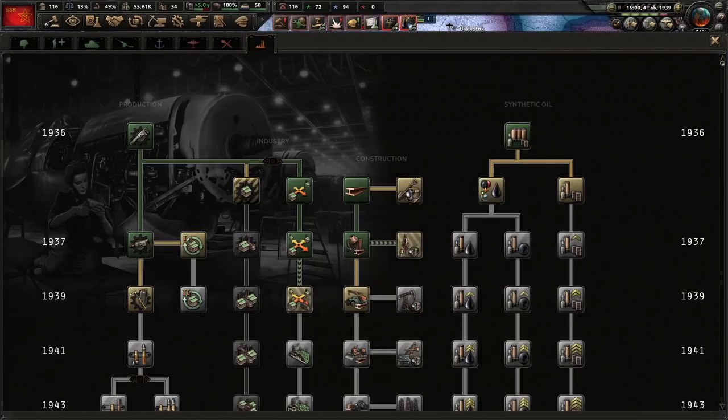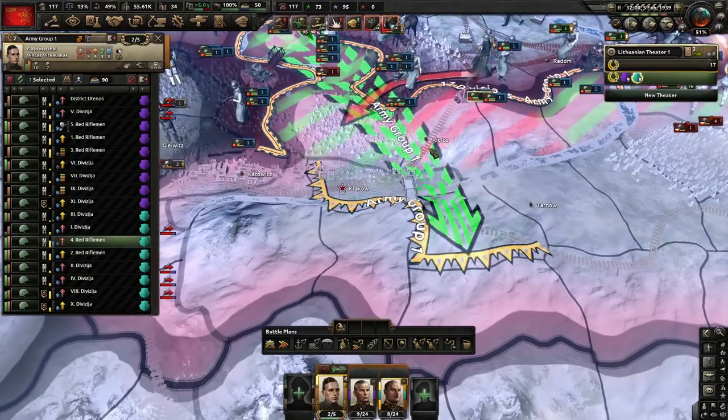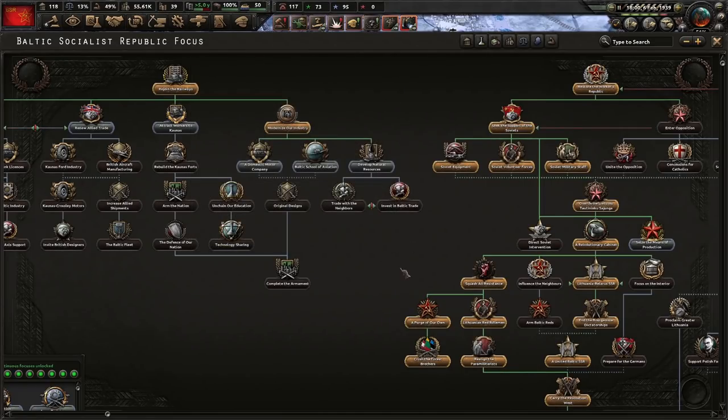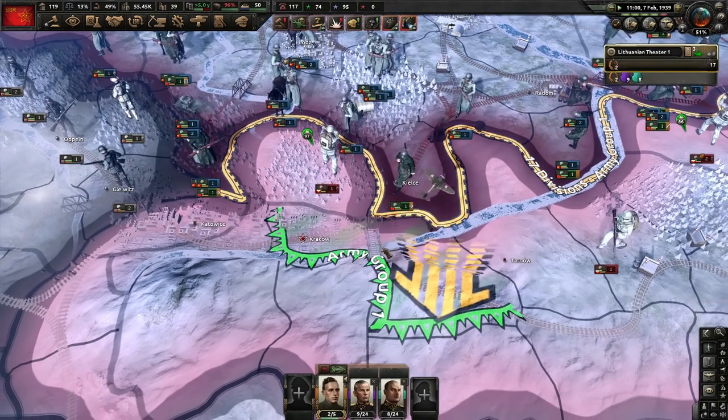At 39, of course, construction speed, just literally go in. Go in there. I don't know where the divisions are at, but I'm not concerned about them right now. Develop natural resources, yeah, I think we read this one earlier, so why not? Come on, go, go, go.